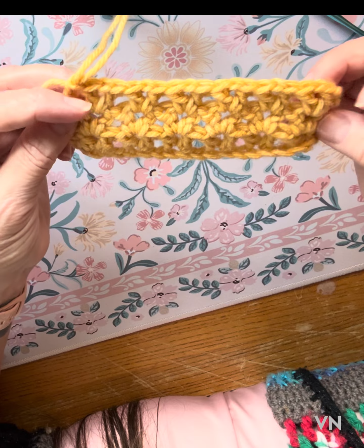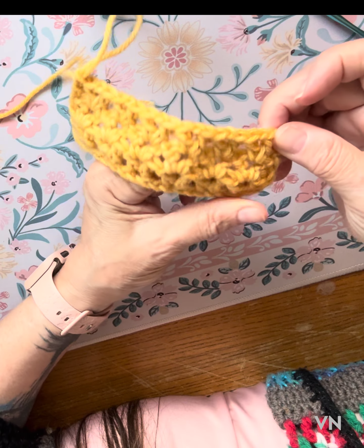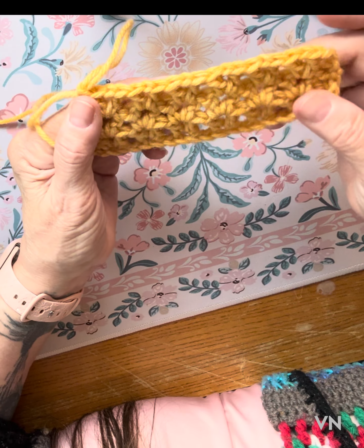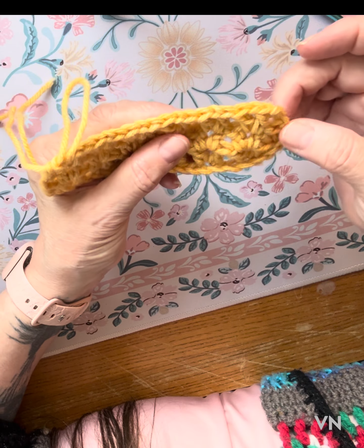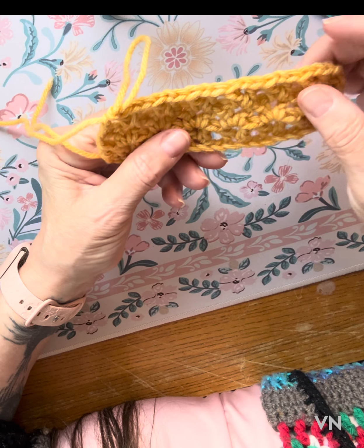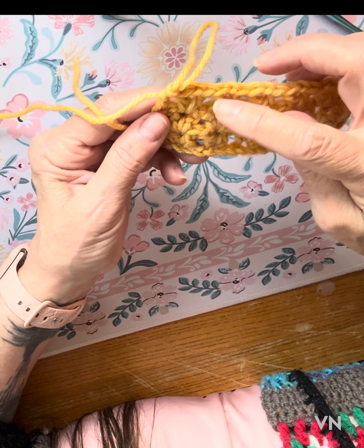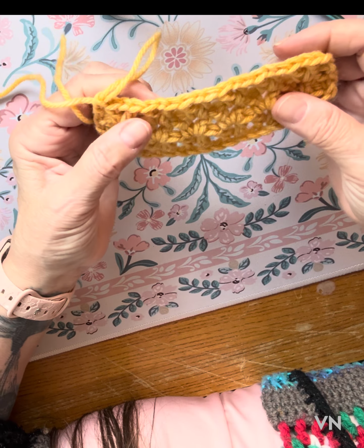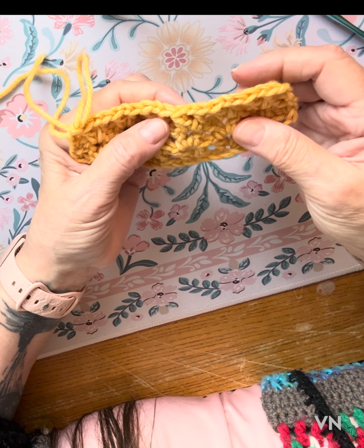And there you go. You can see the V-stitches starting. So you're going to do this. You're going to create V-stitches all the way to the length that you want it. And if you're going to do the V-stitch, remember when you chain, it has to be a multiple of 3. So you have a V-stitch here, V-stitch here, V-stitch here, V-stitch here, V-stitch here. So you want to go ahead and double crochet, chain 1 in each of those V-stitches.